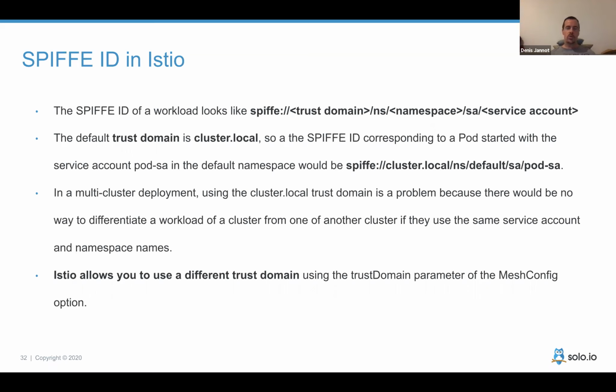So when you want to tackle this multi-cluster Istio problem, or you want to deploy Istio on multi-cluster the right way, the first thing you need to do is really to have different trust domains on the different deployments.